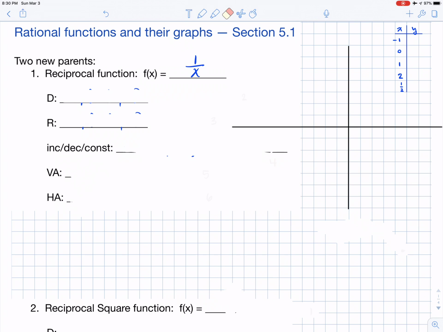I've got an XY chart over here on the right, and if you were to plug in a zero for my x value, I would have 1 divided by 0, and we know that 1 divided by 0 is undefined. Now, the way that you draw an undefined place on your graph is called an asymptote. Wherever x is 0, we're going to represent our asymptote with a dashed line. It's like having a no man's land. You're not allowed to touch that particular part of the graph. And so anytime x is equal to 0, I have an undefined place or an asymptote.